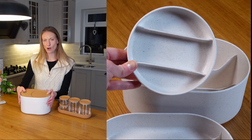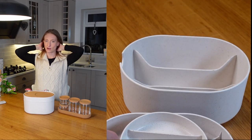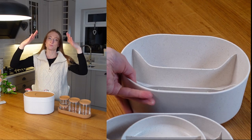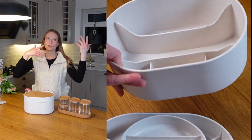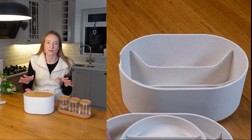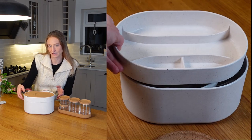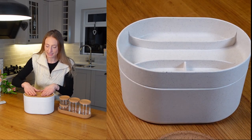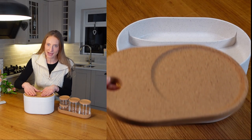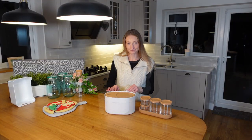And upstairs as well, our bathroom is a bit funny. Because we're in a chalet bungalow, the ceilings are pitched. We've only just redone the bathroom and we're struggling to think where to put a mirror. So we don't have one up there at the moment, so I could just use that little one, which I think will suit me perfectly. This storage unit was £15 and this one was £13, which I think is really good value.